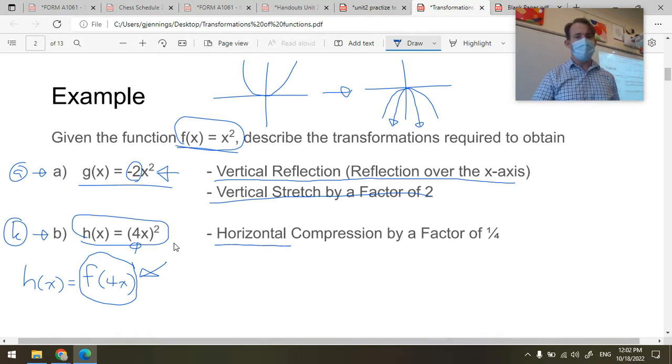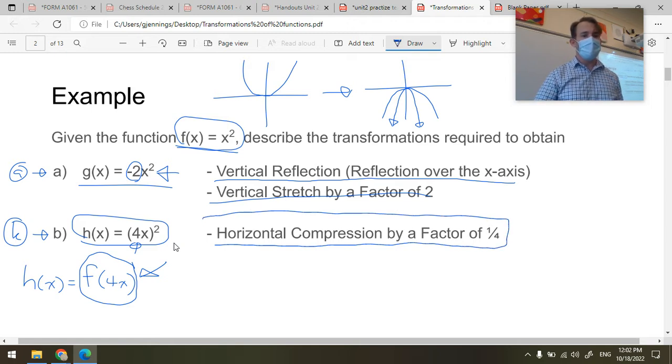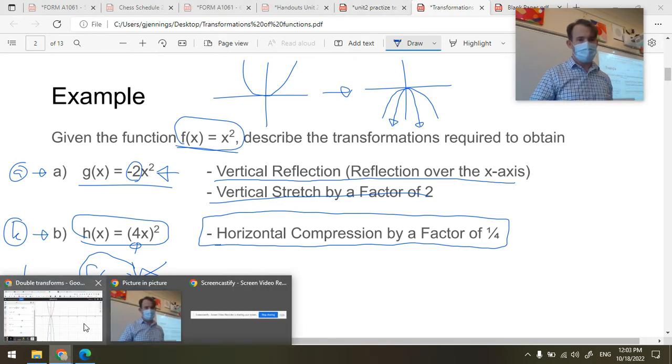It says over here it's a horizontal compression by factor 1/4. Oh my goodness, it's like spoiler alert. That's the spoiler of what I'm going to show you in Desmos right now. And it should feel a little weird. Remember how I'm trying to get you convinced that the minus h is mildly weird? This is, I think, super weird. Let's take a look at it in Desmos.